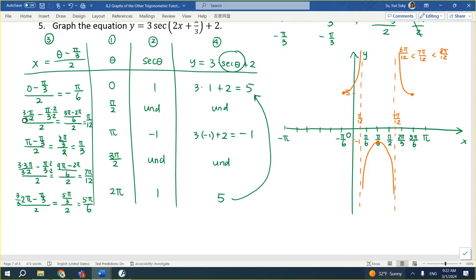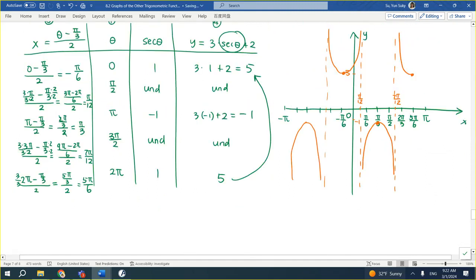Then what do you do? Okay, think about this length, which is right here. So you kind of approximate it. It's right here, and then you can draw like this, and then this. So for the second period, just approximate it. Is that clear, everybody? Yes? Okay, so let's continue.